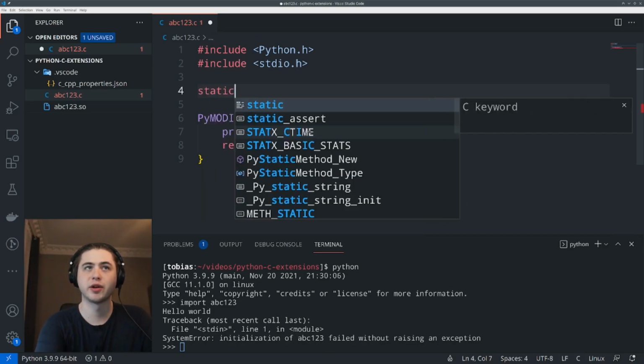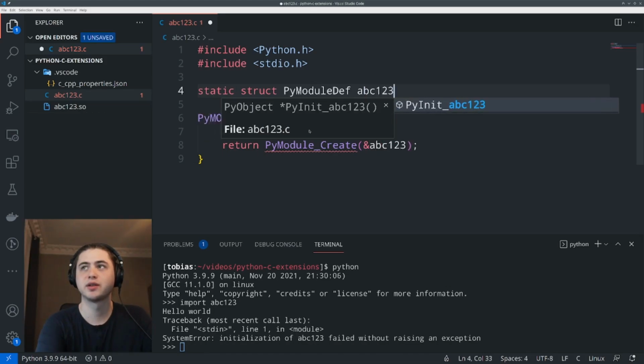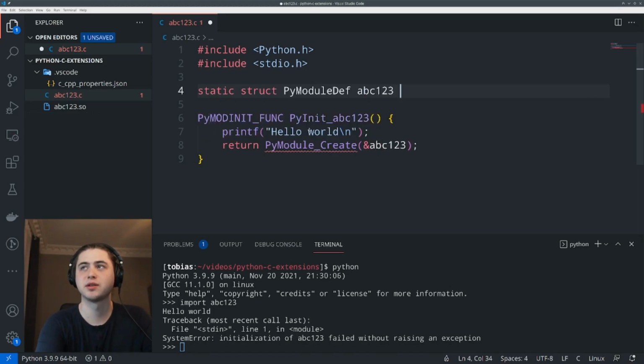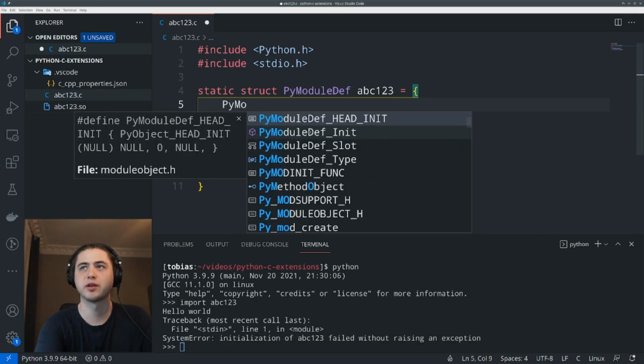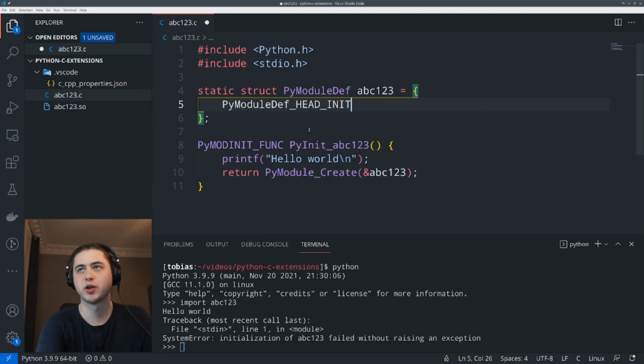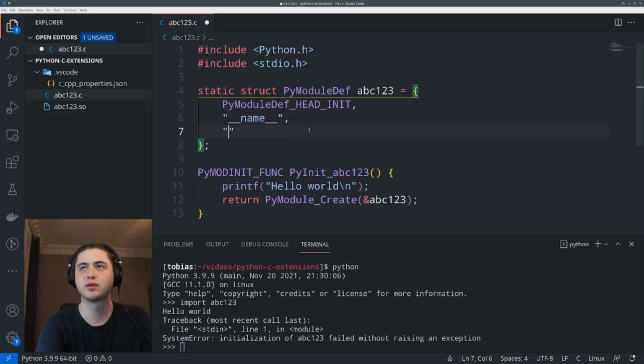And according to the Python documentation again, this needs to be a struct of type PyModuleDef, and let's name it ABC123, which is what we used below. And here we go. So what's going to be inside here, again according to the Python documentation, PyModuleDef_HEAD_INIT is the first thing here. Second thing is our __name__ attribute.